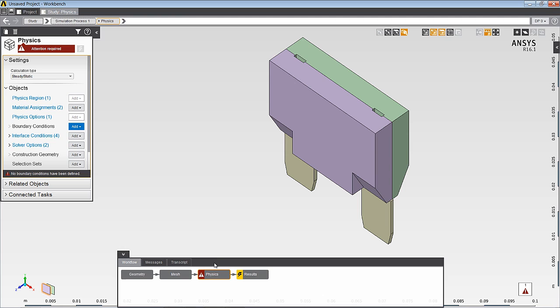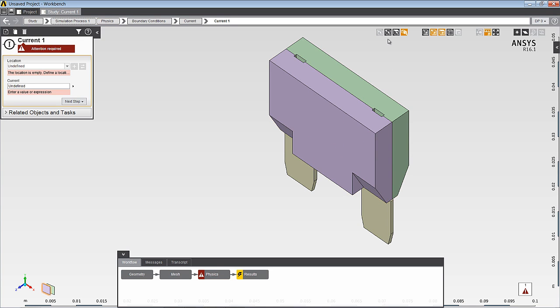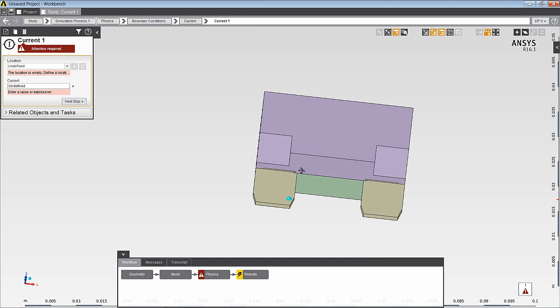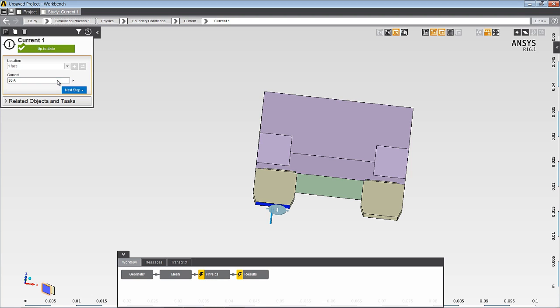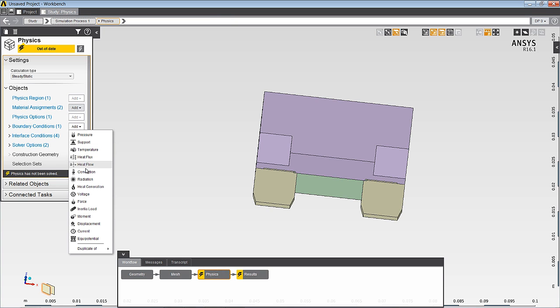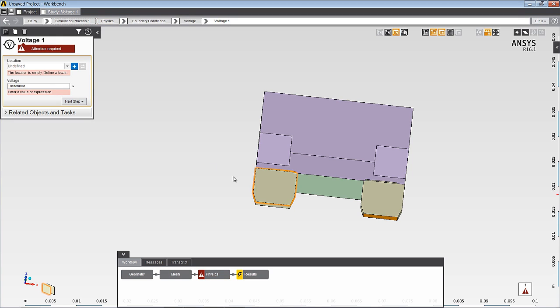For the next step, AIM directs us to define the boundary conditions, and we firstly select the electric boundary conditions. We're going to be defining a current of 30 amps and a voltage of 0 volts.